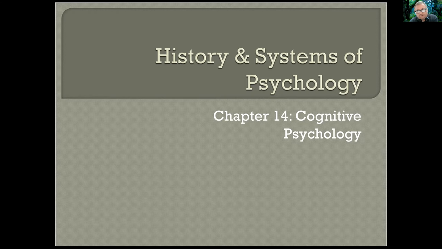We covered the various original schools of thought in psychology beginning in the 19th century. Now as we move into the 20th century, we get to cognitive psychology, which is still, I think, the dominant school of thought or paradigm in psychology. We've covered the early German mentalistic psychology moving into American functionalism and behaviorism. In the middle of the 20th century, cognitive psychology began to become the dominant theme as behaviorism was pointed out as having various problems.